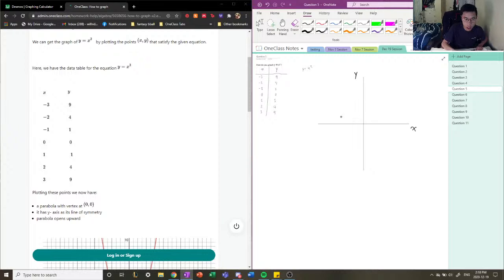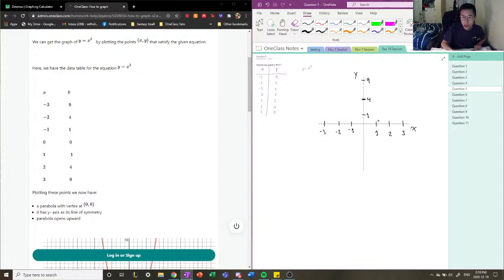So we're going to label out our points now. I'm going to be pretty big with this, so it's -1, -2, and -3. This is not to scale, sorry, but 2 and 3. Now we're going to label our other points. I'm going to put 9 here, I'll put 1 here, and it's not to scale either, I'm sorry about that. 0 is over here. I want to put 4 in between, right there.